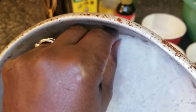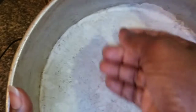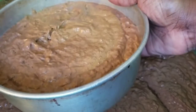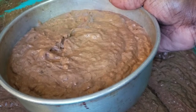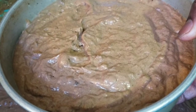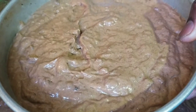Here I prepare my pan to bake my cake. I spray it and then I put in some parchment paper at the bottom, just to prevent it from sticking or burning. So here's my cake mixture in my bake pan, and I leave a 2-inch space from the top because you don't want to put it right up to the top. As your cake bakes, it's gonna rise, so you want to leave that space for the cake to rise. And I'm gonna put it in the oven to bake for an hour at 350. So we'll check in and I'll give you the next step, what I'll be doing with my white rum and my wine when the cake is finished.